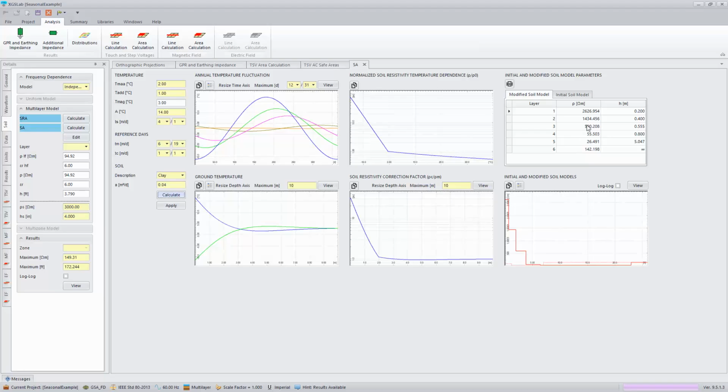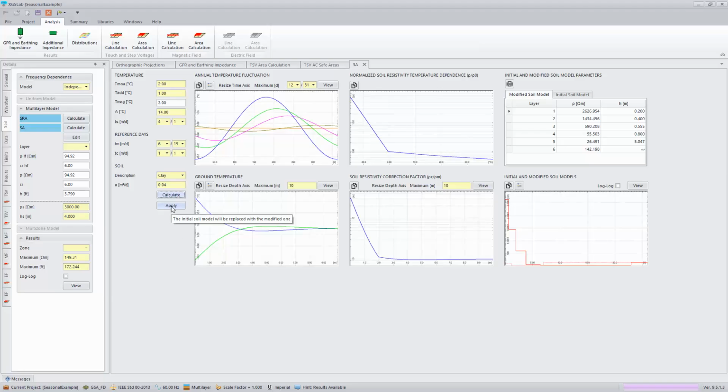My final soil model would increase the resistivity to have the uppermost layer at 2,600 ohm meters, generally decreasing as we go a little bit deeper into the soil, as the temperature offset between the measured and the calculated temperature of the soil decreases.